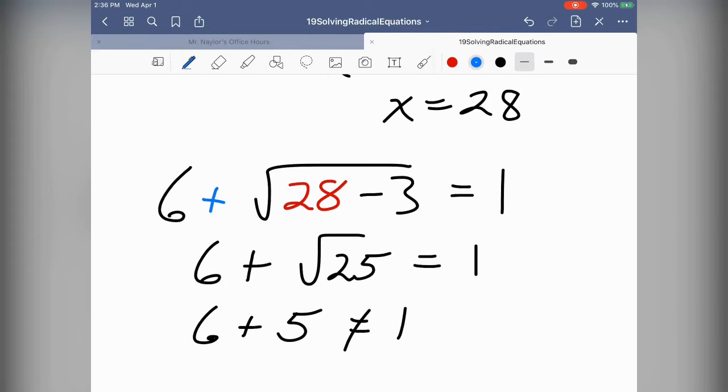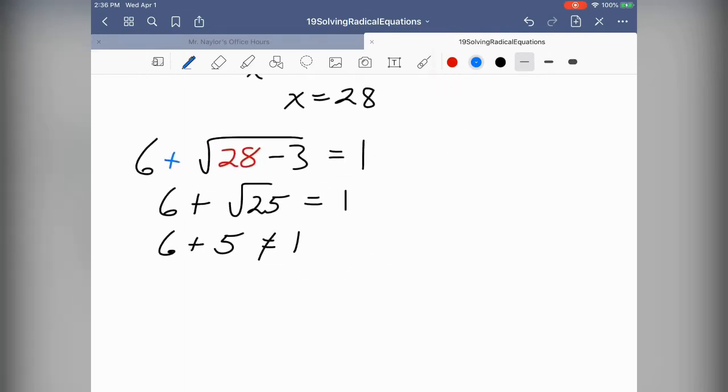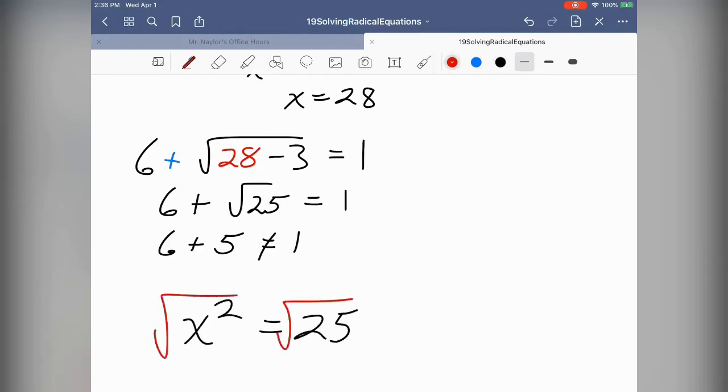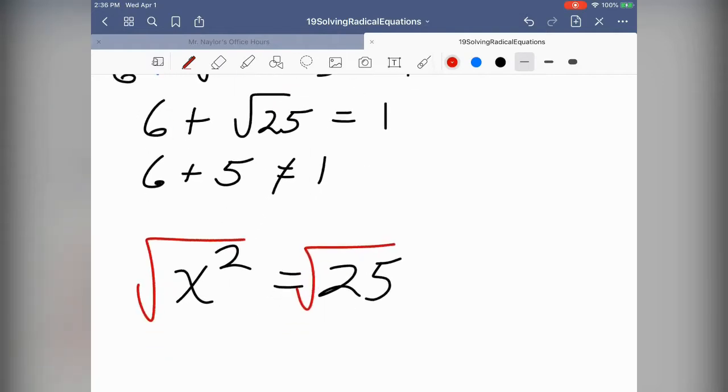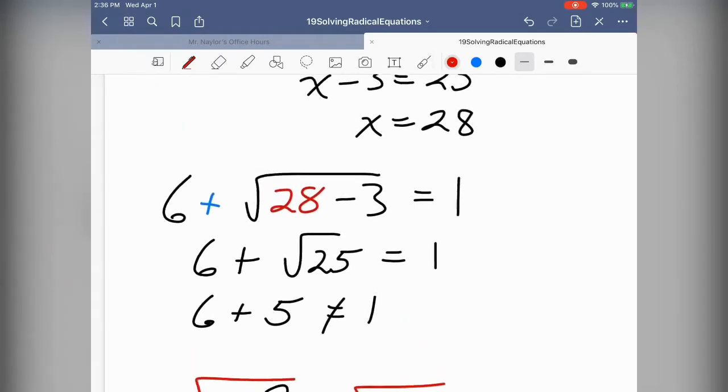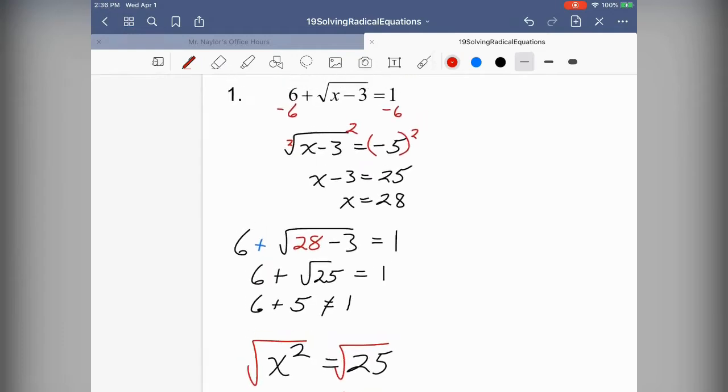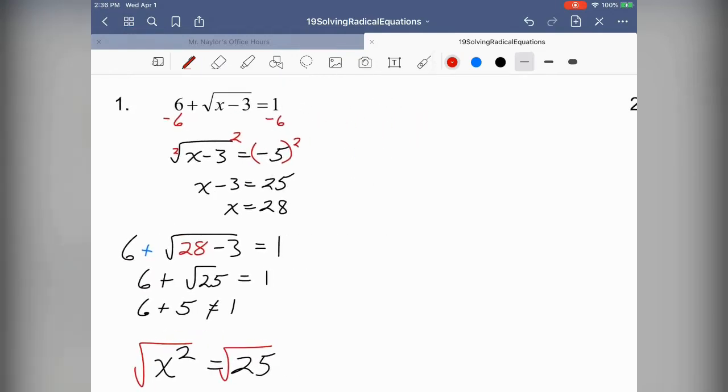You say, but I thought it was always plus or minus. Plus or minus is if you're solving an equation and you introduce a square root. If I solve this equation, now I introduced a square root, and that's going to give me plus or minus my answer. But for this problem, what I want you to understand is that the square root was given to you. And not only was the square root given to you, but it was a positive that was given. So you got to take what you're given.